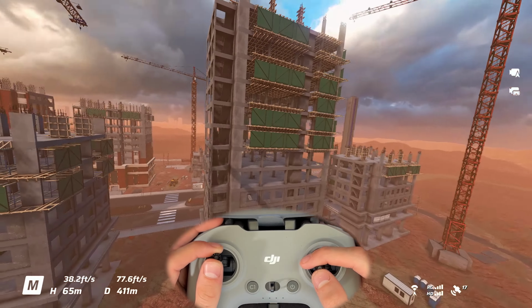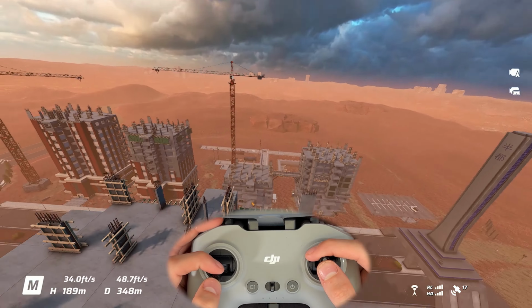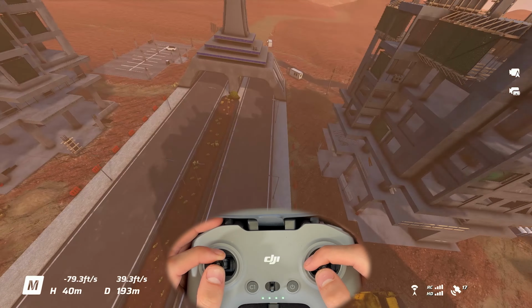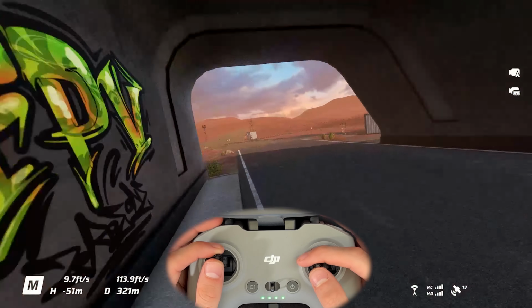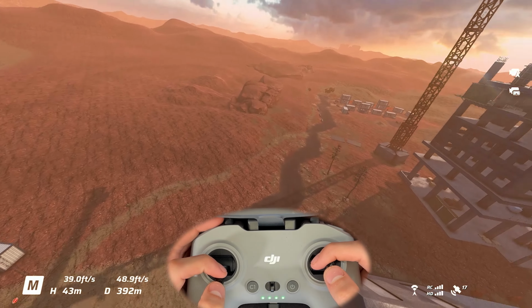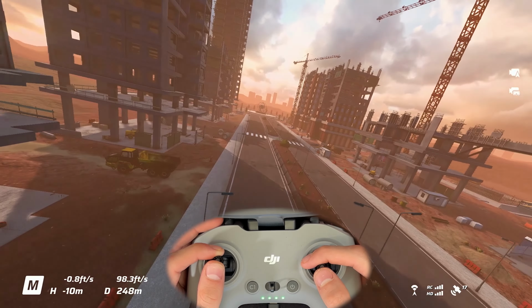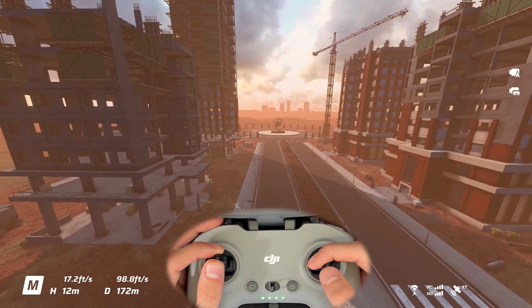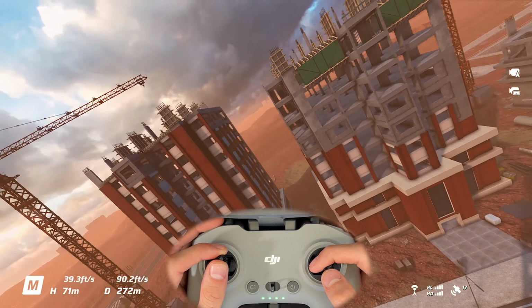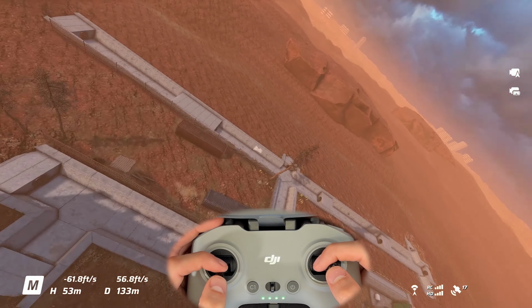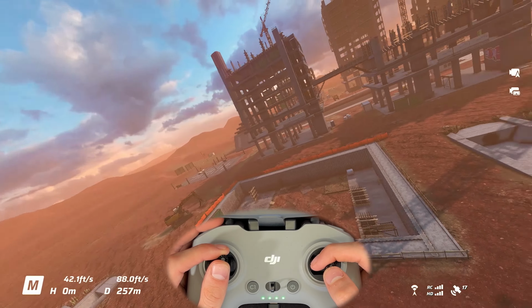It's not absurd, but it's also not fast enough to disorient me, because I'm not really one to get disoriented, but it does happen occasionally if I go too fast, because I was messing around with the rates a little bit earlier, and I just really don't like the faster rates. And as you can see, I am doing absolutely perfect. It's all about these fine tweaking adjustments on the stick.